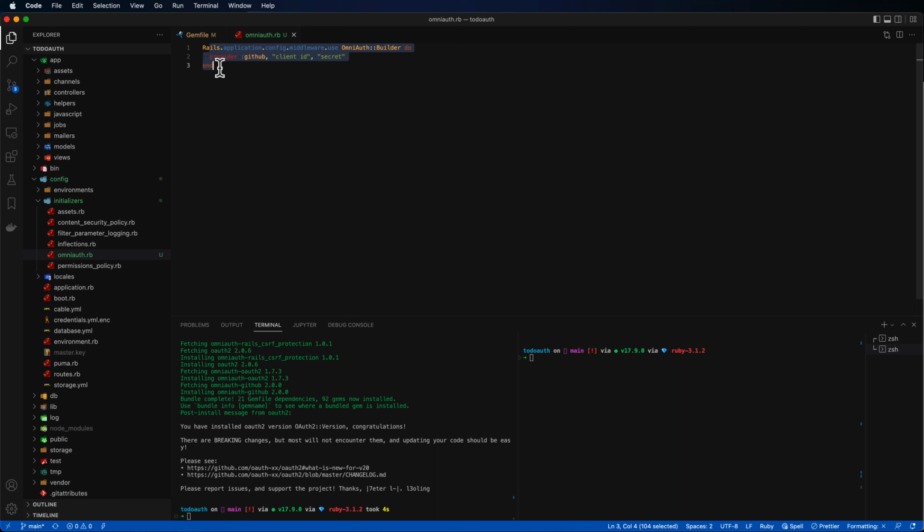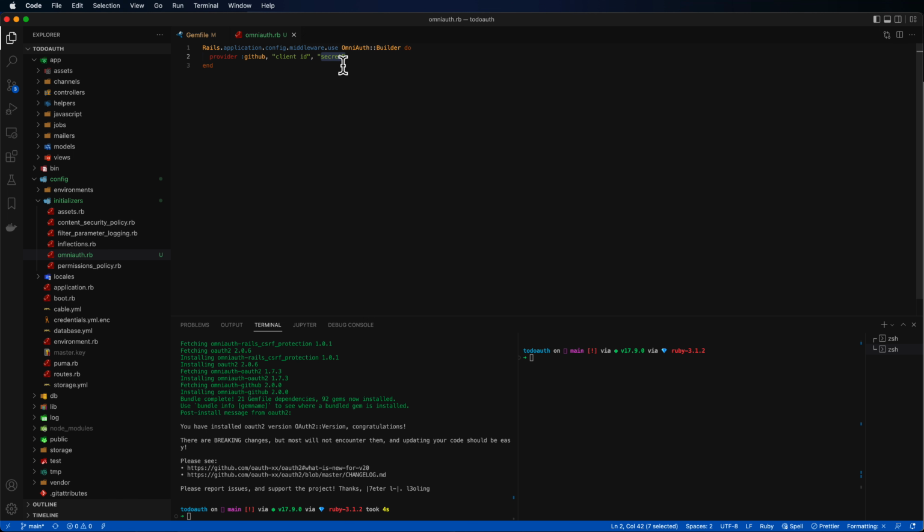Now you could probably copy and paste this from OmniAuth's website, but what we're going to do is set up this GitHub with our client ID and that secret. So you should paste in your client ID here and your secret here. But before you do that, if you have a public GitHub repository, you're now exposing your client ID and secret on the open internet. There's actually bots that will go out and find these, and they could do some nasty stuff on your behalf. So it's not recommended that you actually put your ID and secret in the code.